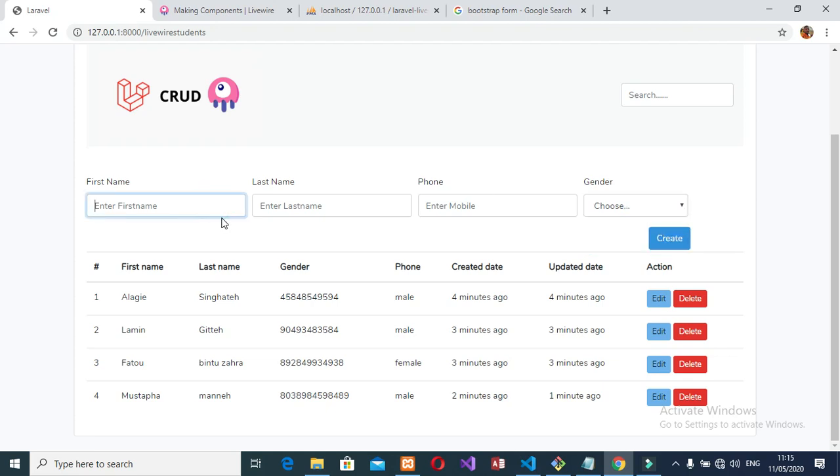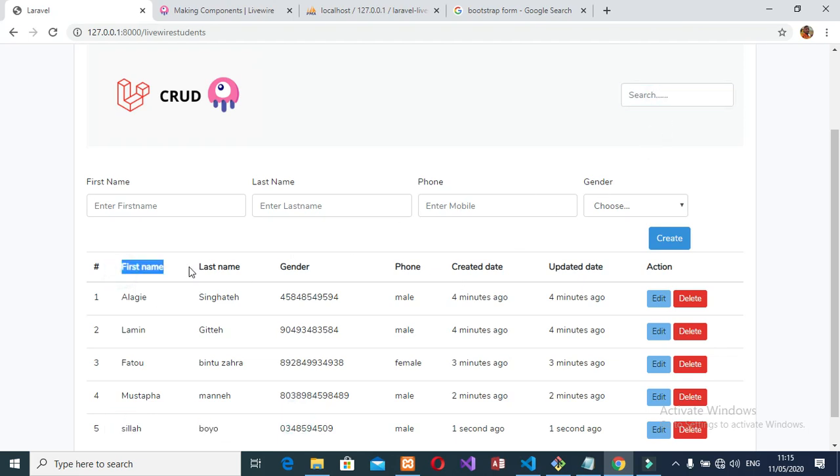Okay, I can say Silla, boy, to this, and choose male. Email, enter. Insert is successful.